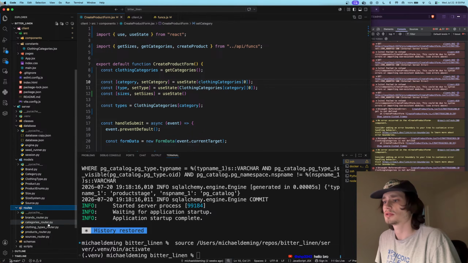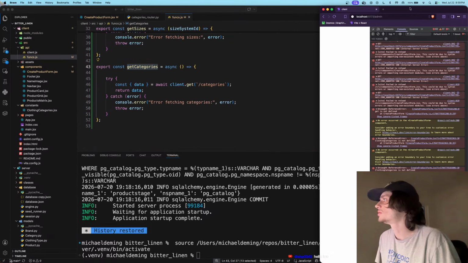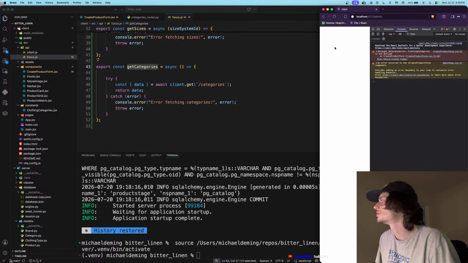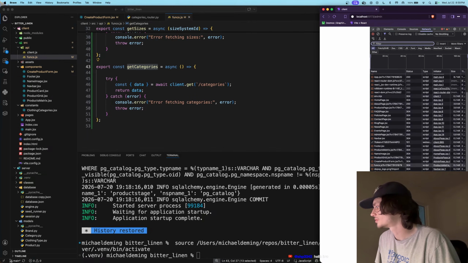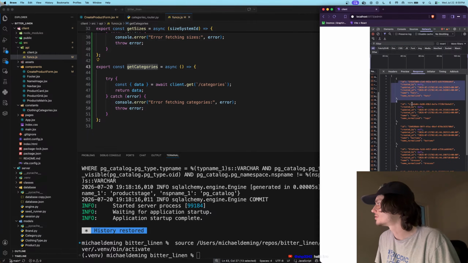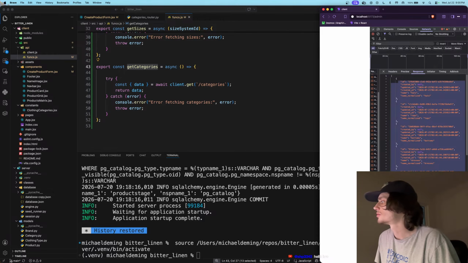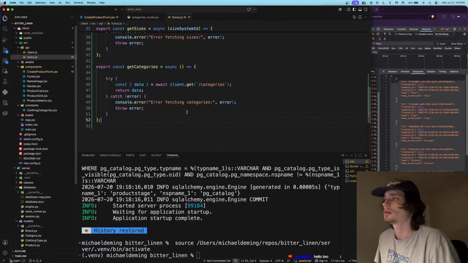Our routes, categories router has get categories here, which will return back category all. So if we go here, hit this, network, categories. Here's all our categories. Okay, perfect. So then what we're gonna do is we're just gonna loop.